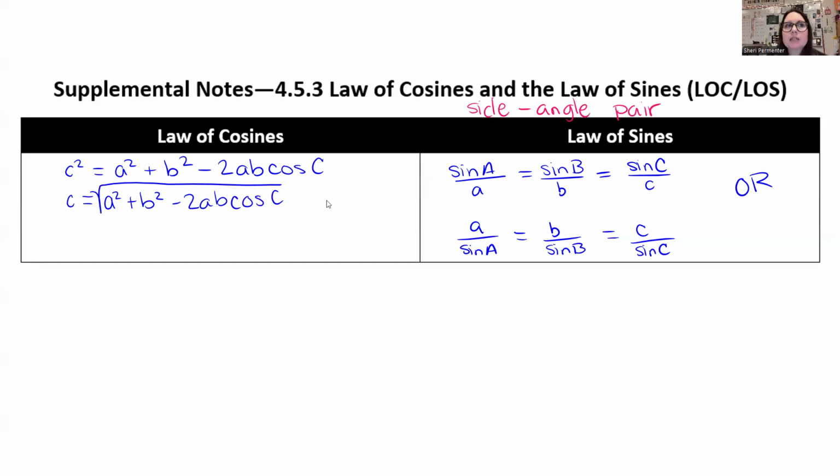Another thing that I want to jot down, because I don't want you to mess up on the algebra part, is that we could also rearrange this equation to solve for the angle. Solving for the angle is not as difficult as solving for the side, which is a little bit more challenging. To solve for the angle, we would have big C equal to inverse cosine of C squared minus A squared minus B squared, all over negative 2AB.